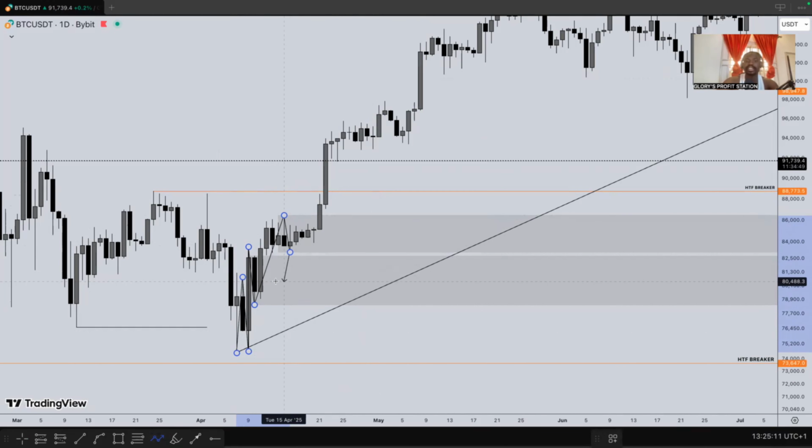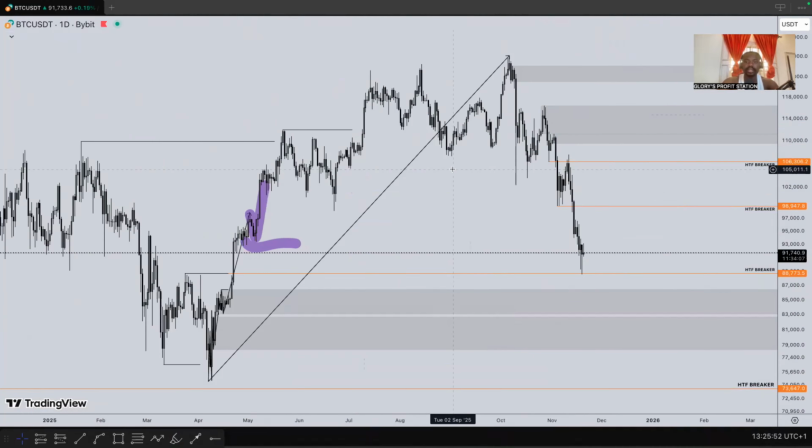And you can see how the market never really came back. Okay, there was an attempt to come back, but it failed, and the market continued to the upside. So therefore, liquidity is resting underneath that level there. Look at what we're having, guys. The market has swept that liquidity. Okay, the market has taken that liquidity.